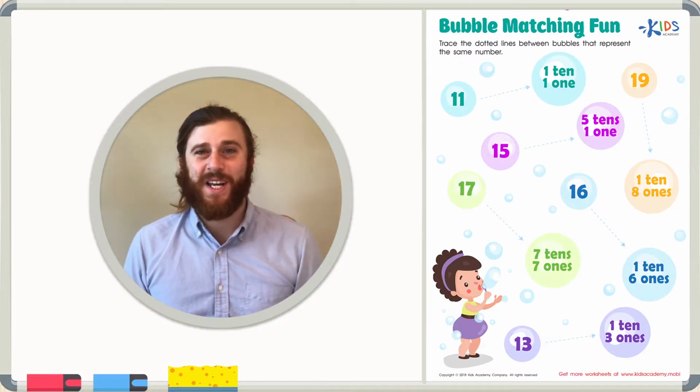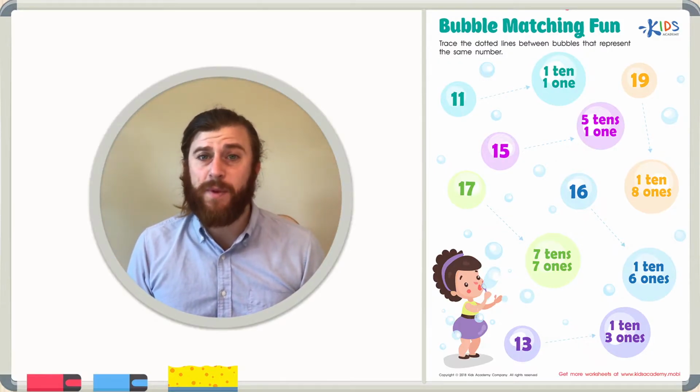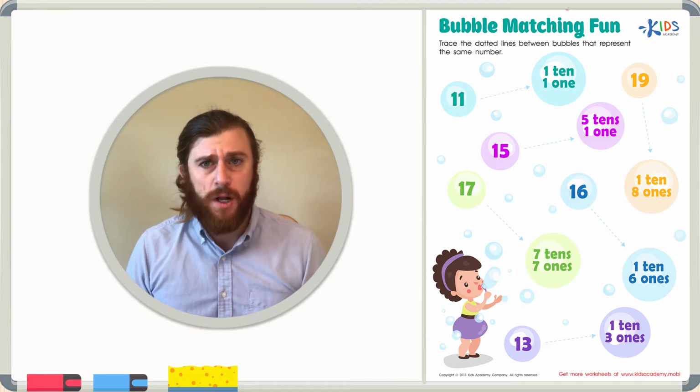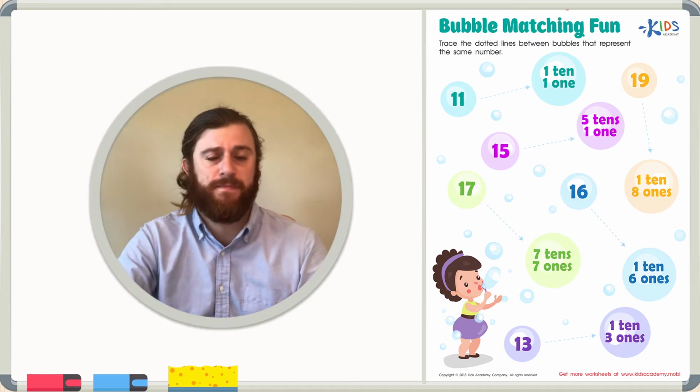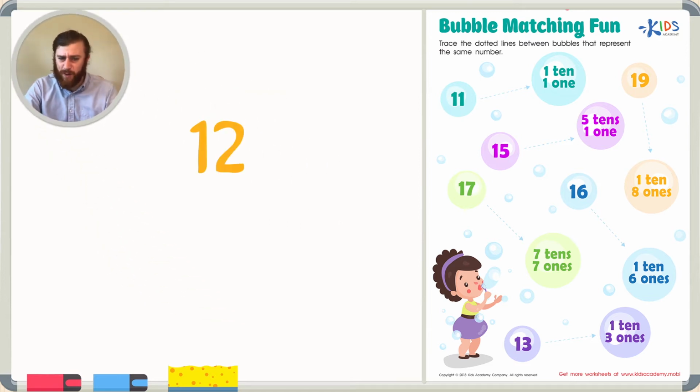Hello boys and girls, it's Teacher Mike here, and today we're going to be looking at a place value worksheet. Let's remind ourselves of some really important things when it comes to place value. When you see the number 12, what do you think? Do you just see 12, or can you see what 12 is really made of? Let's take a closer look.